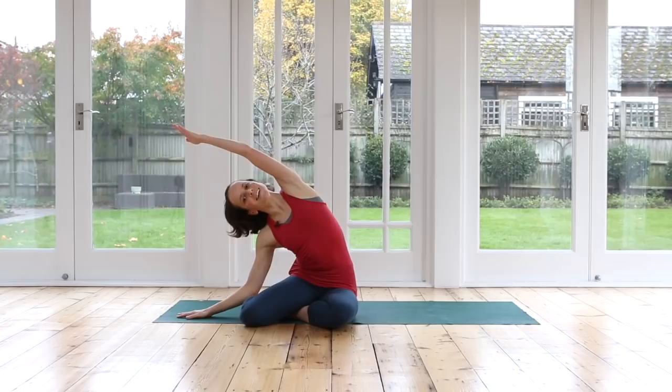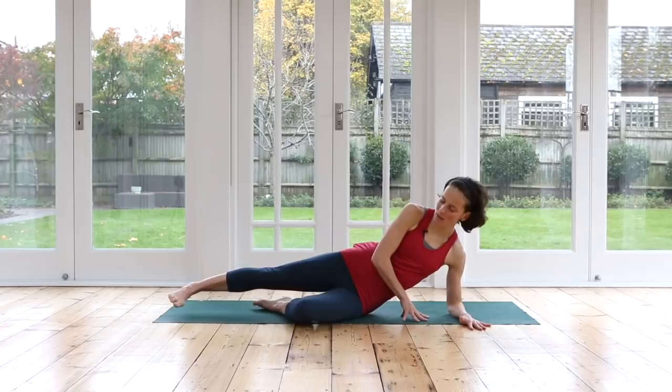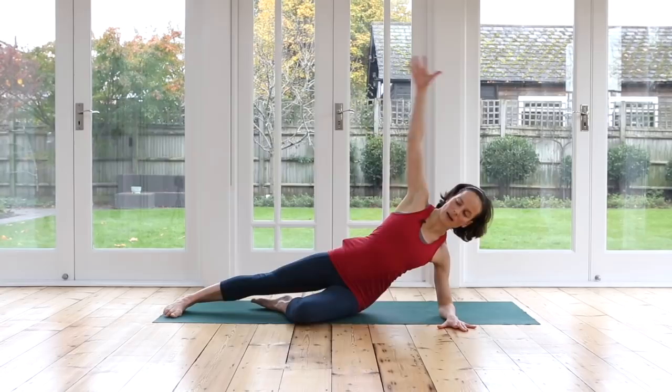Maybe it feels good just to keep the arm down to ease out any tension, the top of the shoulder, the neck. Good, last one. Come back down, same position. Ready, inhale, exhale, lift up again.